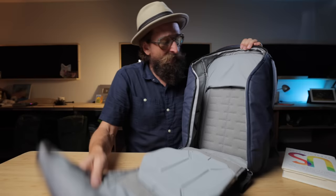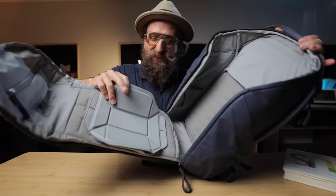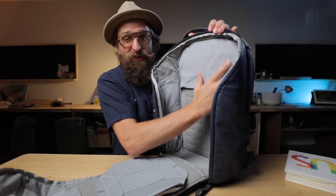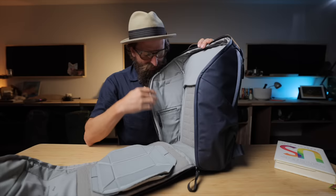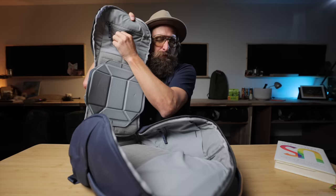Inside, you've got a bunch of Velcro-y stuff, things like this that you can put shelves and segment stuff in the bag how you want. I'll show you this. This is in the laptop compartment in the back. Taco pocket. You've got a few pockets in here, one with magnets. How do they work? And then zipper, the same thing on this other side, and then one little zippy to keep stuff up at the top, but out of the way.